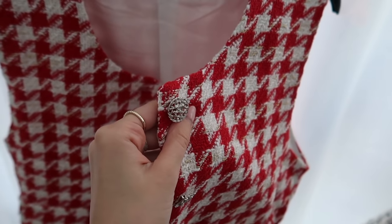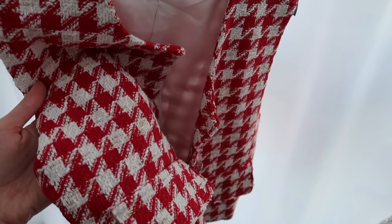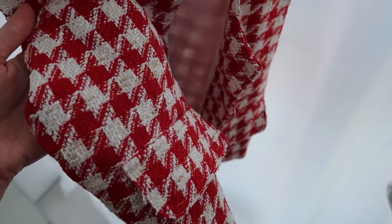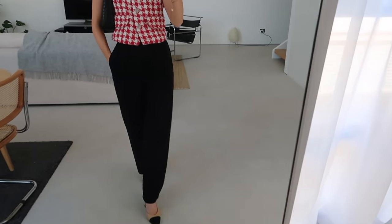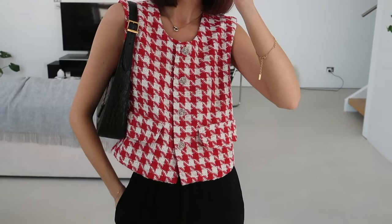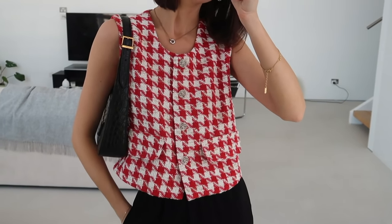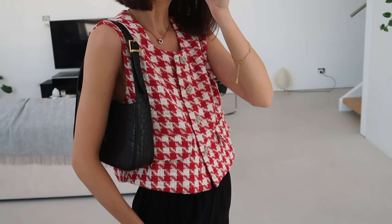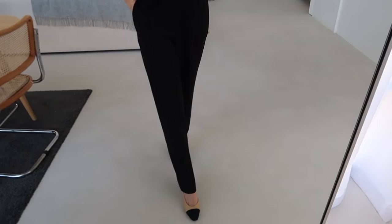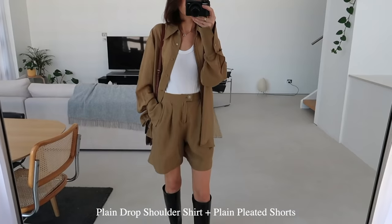Even though it's quite a statement and very unique, it is still quite versatile given the different ways you can style it. I'm definitely getting into wearing color a lot more these days, and red is honestly one of the funnest colors to wear, especially on a night out. I can't wait to style this piece a few different ways and integrate it into my wardrobe. I'd also love to hear the different ways you guys would style this piece in your own wardrobes — definitely let me know below and we can discuss.